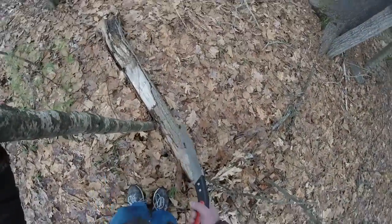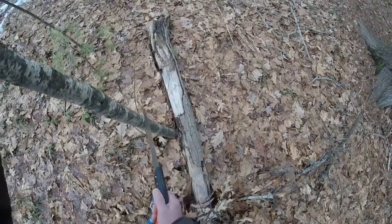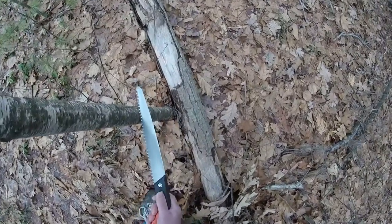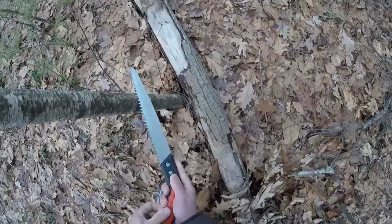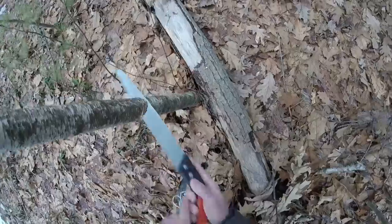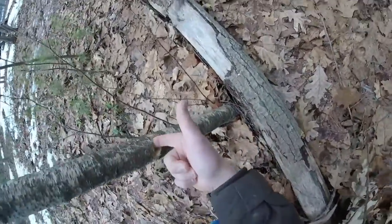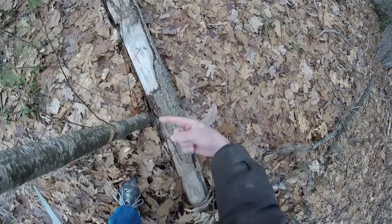Sometimes I'm just out on the trail and I don't have my machete with me, and this will work perfectly good for a situation like this, or if you're trying to cut, like let's say I want to make some sort of a trap here, I can do a much more precise cut. So what this did here is make a little notch, and if I had another tree over here, I could put a stick in here and build a snare trap.